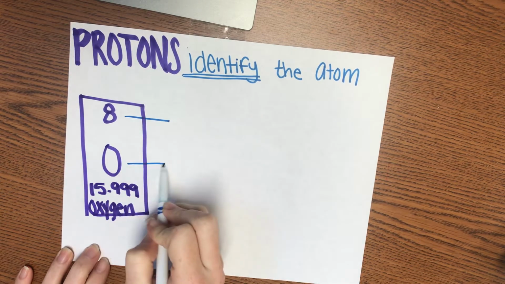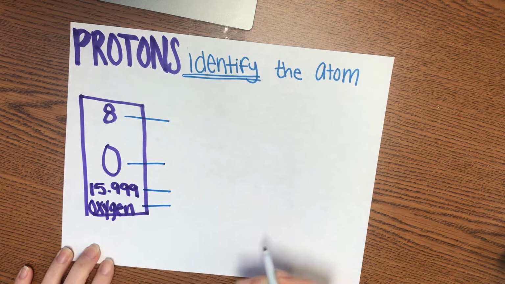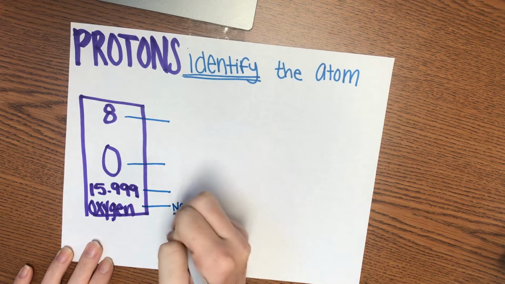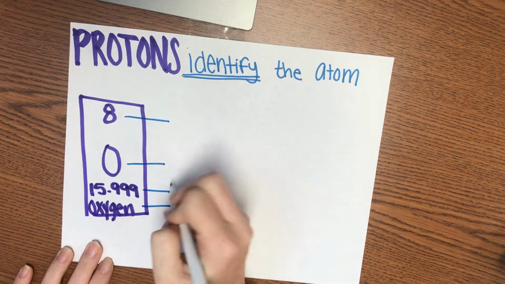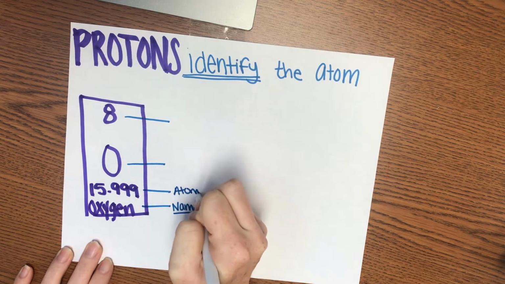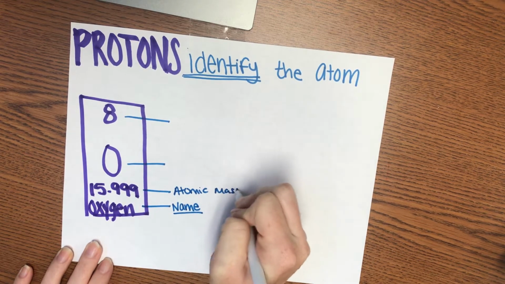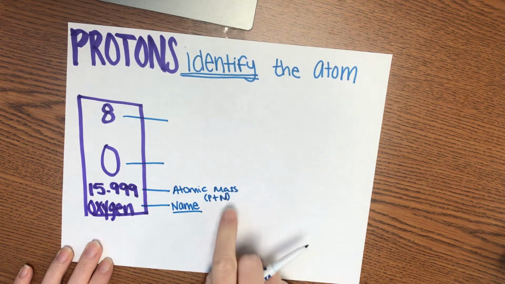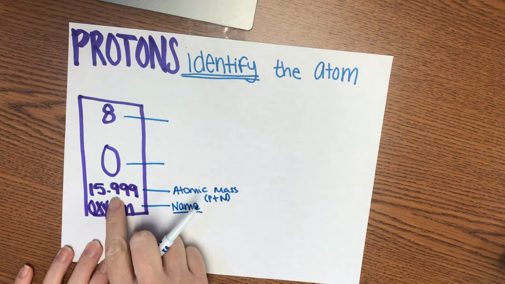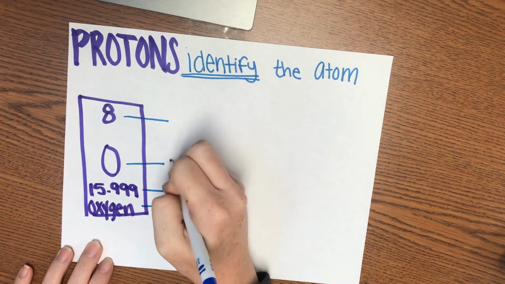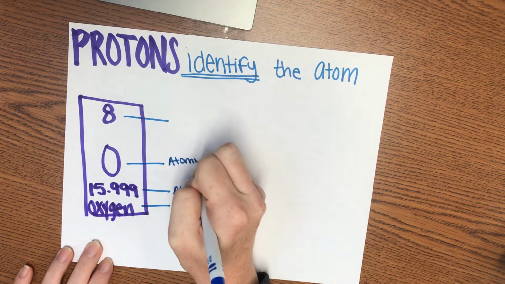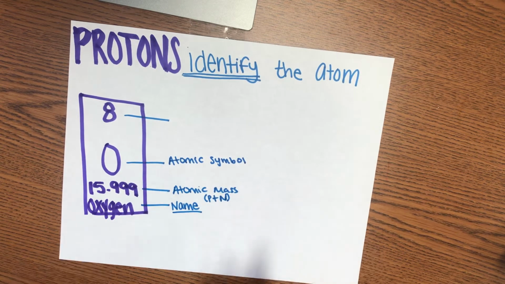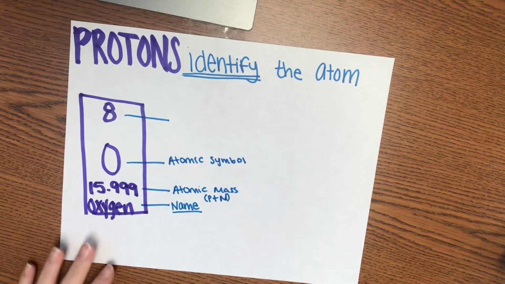So we have four things listed here on our element square. We know that this bottom word is just the name of the element. Right above we have the atomic mass, which we know is the number of protons plus the number of neutrons. Remember, we find most of the mass for the atom in the center, in the nucleus. Here in the middle, we have the atomic symbol. And the atomic symbol is composed of 1 to 2 letters, always beginning with a capital letter.